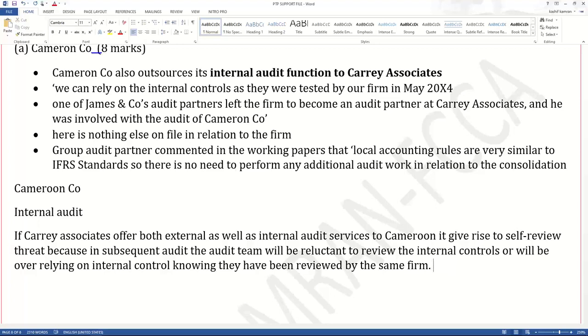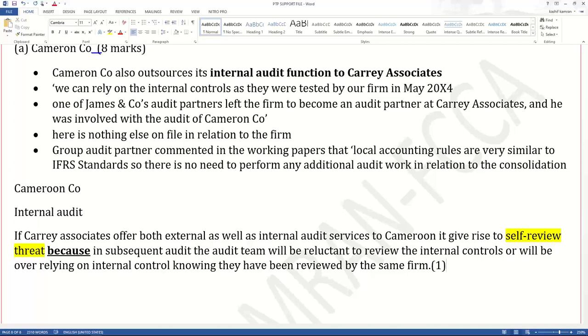So is that an explanation of a self-review threat here? Every time when you write in the exam paper, self-review threat, you will not get any marks if you just pick up the threat till the time you write because, as the because is the explanation of the threat. See my explanation of the threat. So every time when you write an issue, you need to explain why it is an issue. So it is a self-review threat, that is an issue. But why is it a self-review threat? I justified that by writing a because. So now that gives me a complete 1 mark here out of the 8 marks.